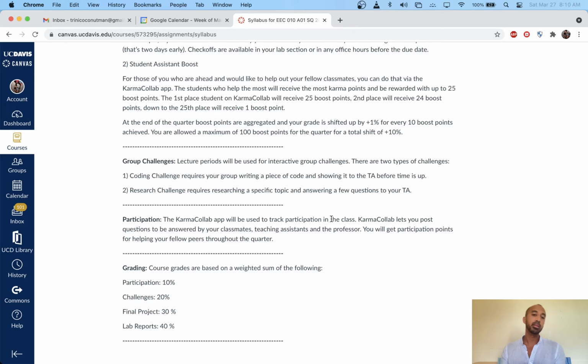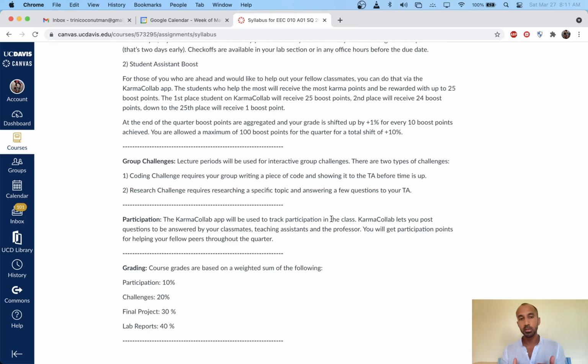Now, you'll do this in a group. The entire group will get the same grade. And the TAs, when we're checking you off, will select you at random to answer each of the different questions, which means that not only do you have to understand the answers yourself, but you need to teach each other what the solutions are and why the solutions are that way, because we will be quizzing you and rating you in terms of how well you answered the question.